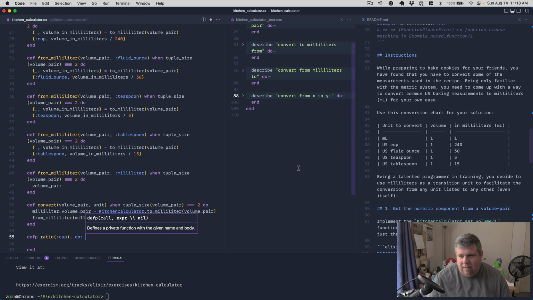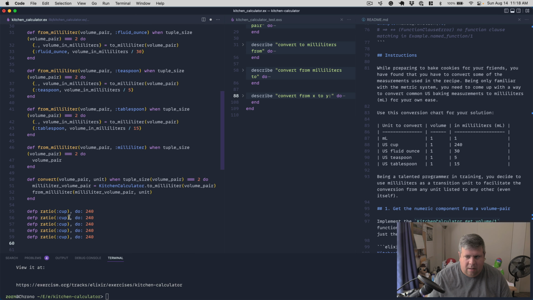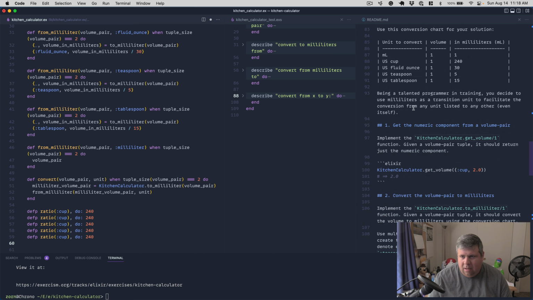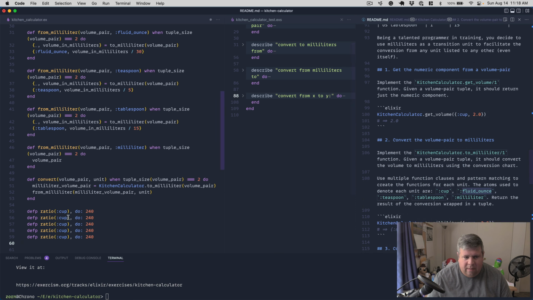So let's see here. That's 240, and then these other ones are going to be fluid ounces, teaspoon, tablespoon, and milliliter.